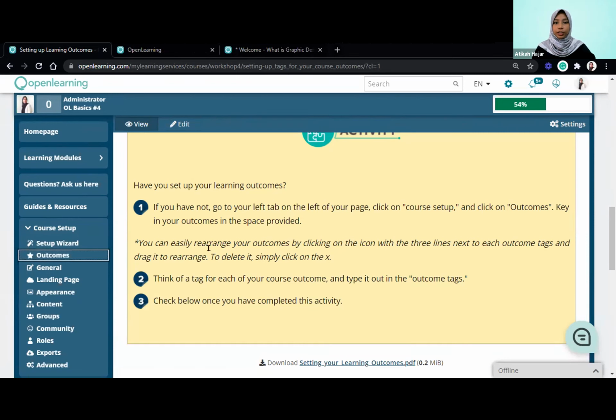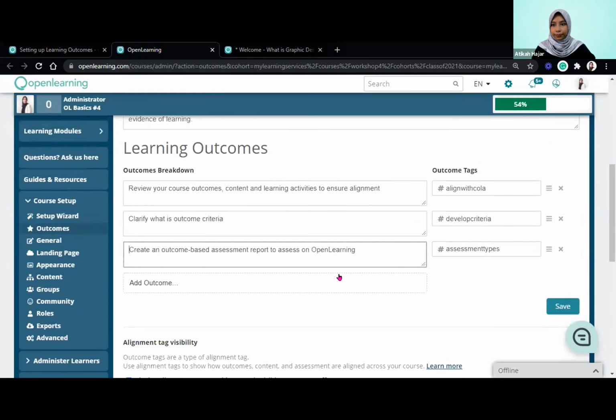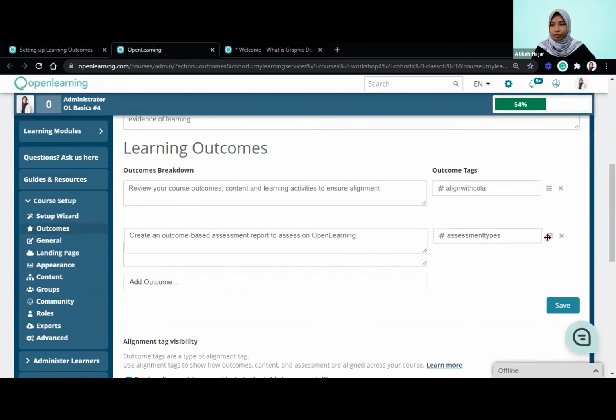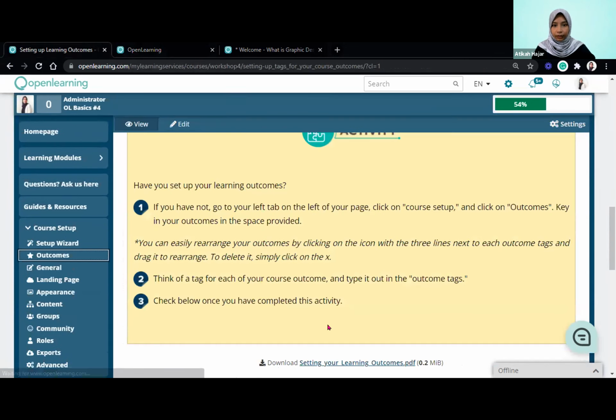You can also easily rearrange your outcomes by clicking on the icon with three lines next to each outcome tag and dragging it. So here, if you want to rearrange this, you can just click on it and drag it wherever you want. If you don't want it anymore, just click the X button.